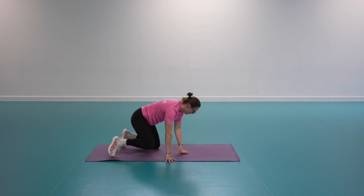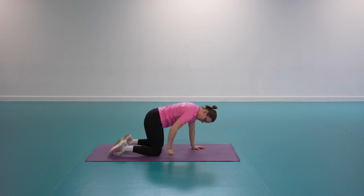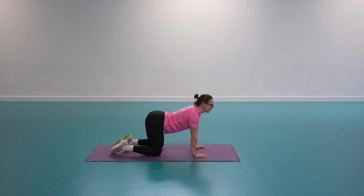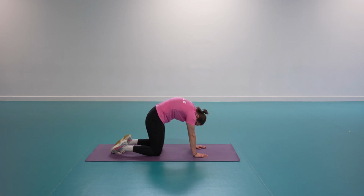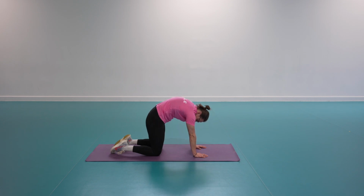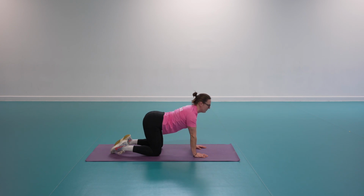Now, onto all fours. Make sure you're creating a table position, 90 degrees here, 90 degrees here, and your wrists, elbows, and shoulders are all stacked on top of each other. So we're going to do cat-cow. We're going to tilt the hips, arch the back, and bring the head up. And then we're going to change that position, tilting the hips under, head under, and then spine up towards the ceiling, squeezing the abs. And then again, reverse. And once more. Perfect.